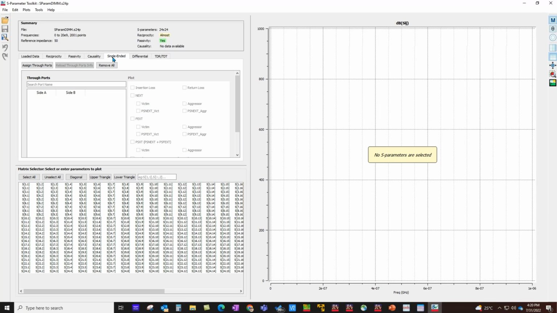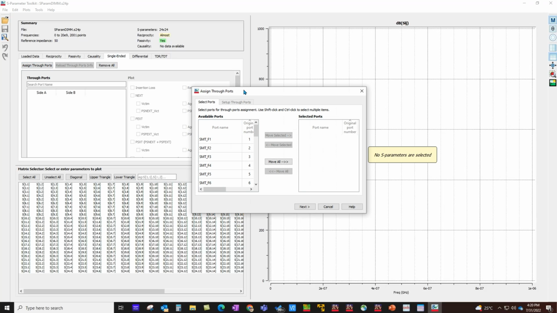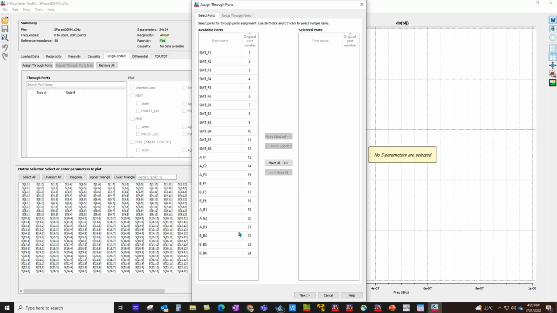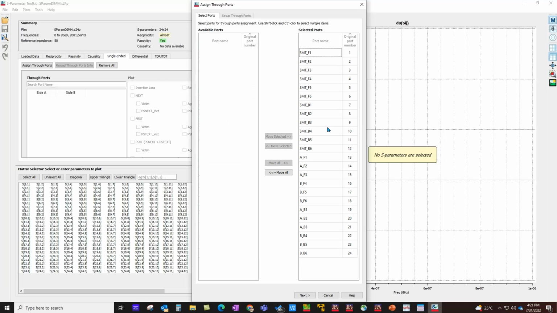Another interesting thing you could do is to look at all these common measurements which we often do, such as insertion loss, crosstalk, return loss, and so on. So the first thing we need to do, obviously, is make a through assignment by which ADS will remember what your desired throughs are, and then accordingly it will do the crosstalk calculations. To start with, we can select the desired number of ports or any selective ports where you want to do those measurements, or simply move all of them to make an assignment.